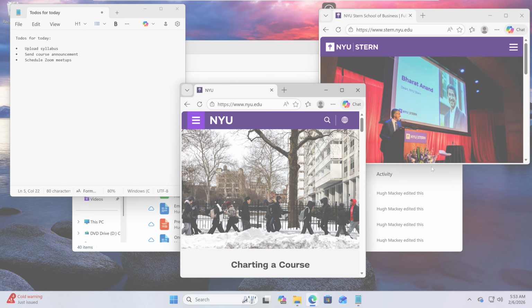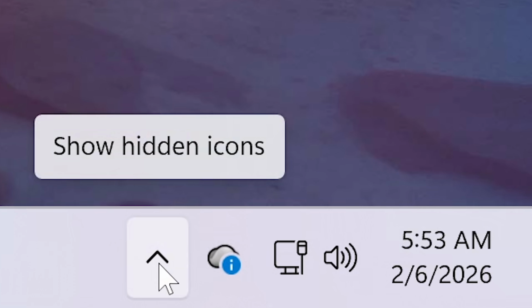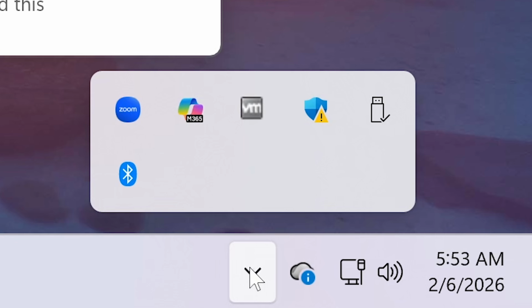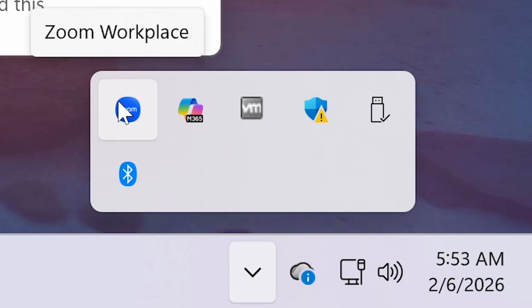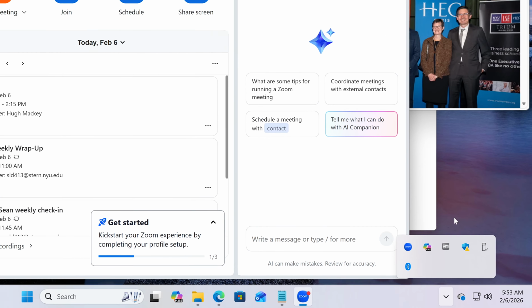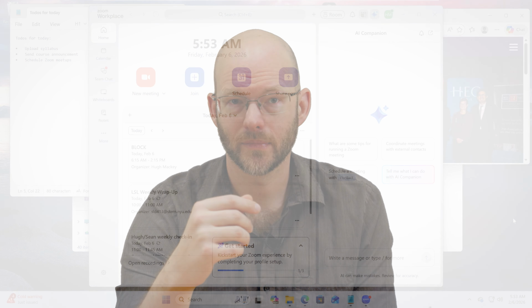The system tray appears all the way on the right of the taskbar, next to the clock and the icons for your volume controls and network settings. Click the up arrow to the left of these to reveal all of your background applications. In this case, we can see a small icon for Zoom, even though it doesn't appear on the main taskbar. From here, I can click on the icon to launch the program. Some apps that run in the system tray require you to right-click on them. Though relatively few programs utilize the system tray, if you really can't find something, it's an important place to check.